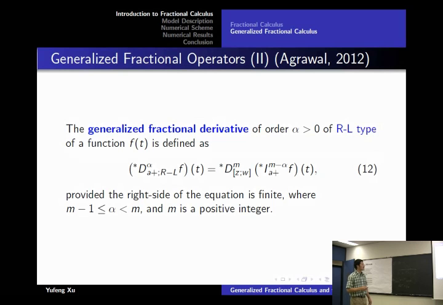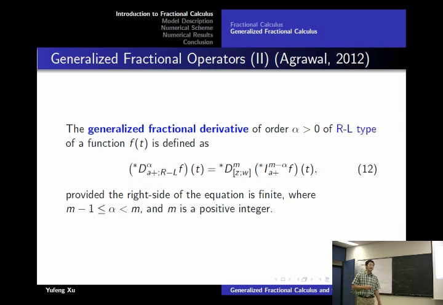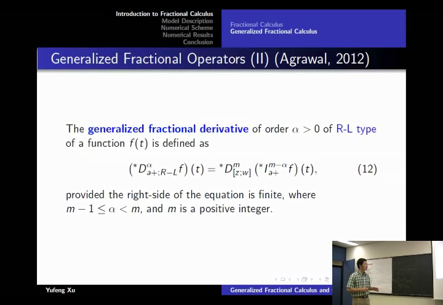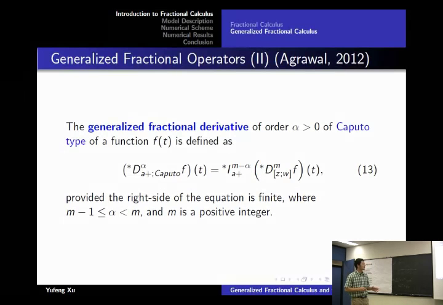So the generalized fractional derivative of Riemann-Liouville type. Riemann-Liouville type is always we do the integration and then do the derivative. This is the idea of defining the fractional derivative. Nowadays, many of the scholars, if they want to propose their new generalized fractional derivative, they always call it the Riemann-Liouville type or Caputo type, because in the Riemann-Liouville type we always do the integration and then do the derivative. And if we call it the Caputo type, we always do the derivative first and then do the integration. This is why I say that there are two elemental ways. Everyone accepted those two ways.